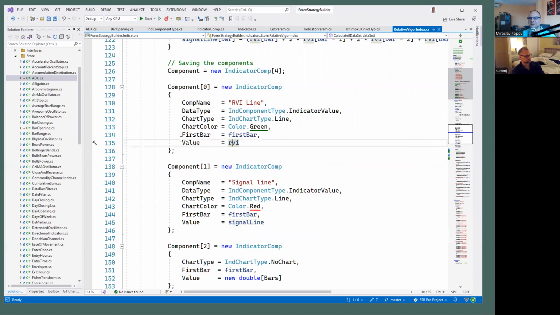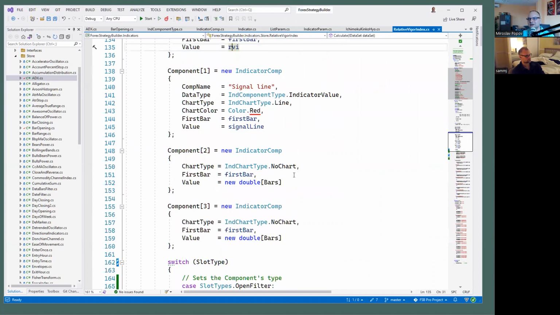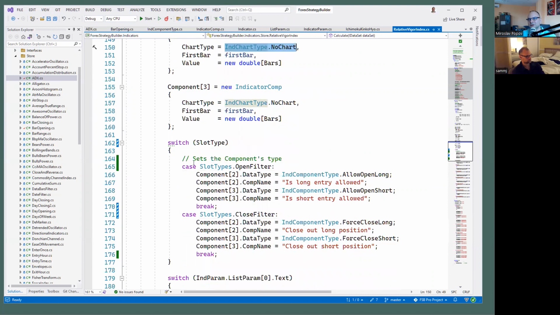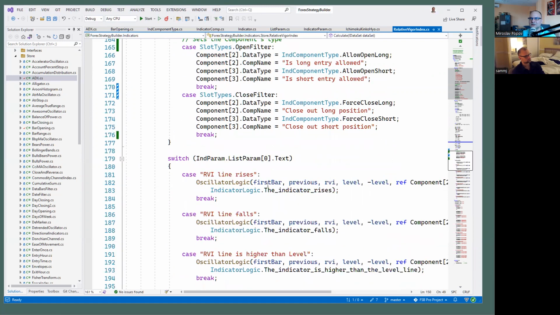We set an array to the value of the component, and we do the same for the signals. For the signals, we also make arrays. These are the signal components. They don't have a chart. Depending on which slot it is, open filter or close filter, it's allow open long or force close long, and in both cases we have to set the values.